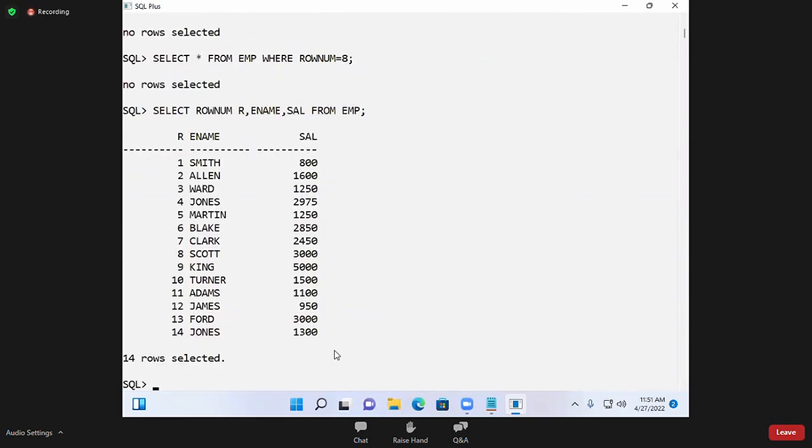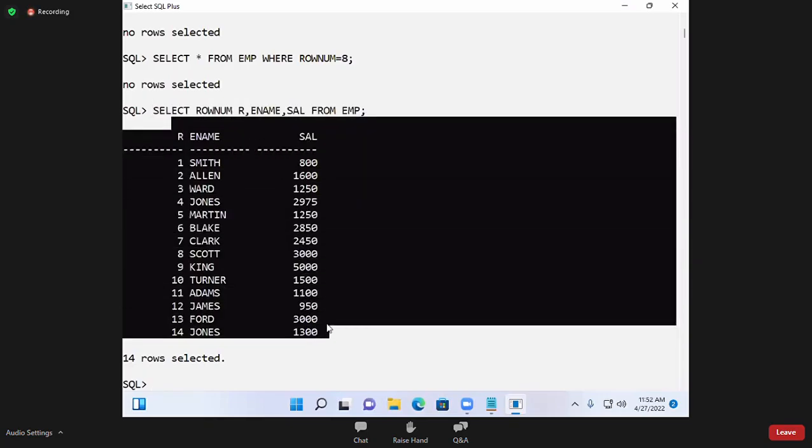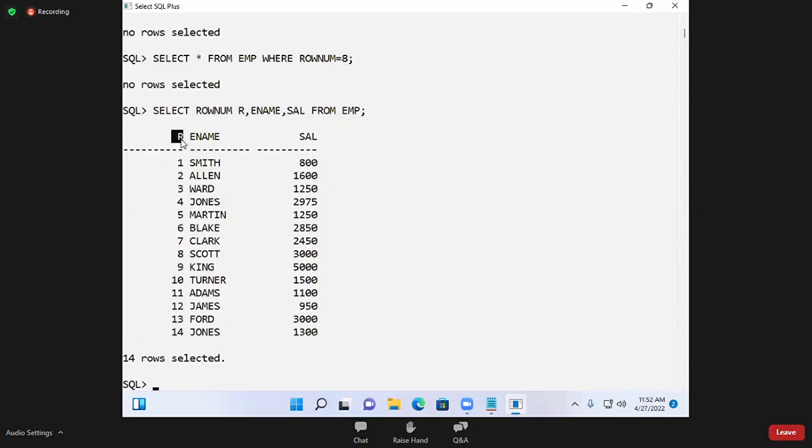This is my inner query. That's called an inline view subquery. In the inline view subquery, I'm using ROWNUM. On the ROWNUM pseudo column, I created one alias. That alias is R. So now what I said: the inline view subquery result will act as a table for the outer query. Then tell me, for the outer query, is R a column or an alias? It is a column.